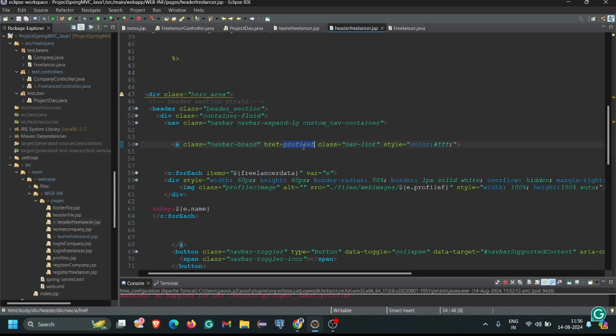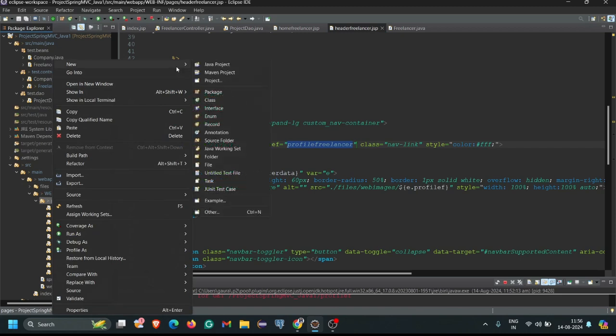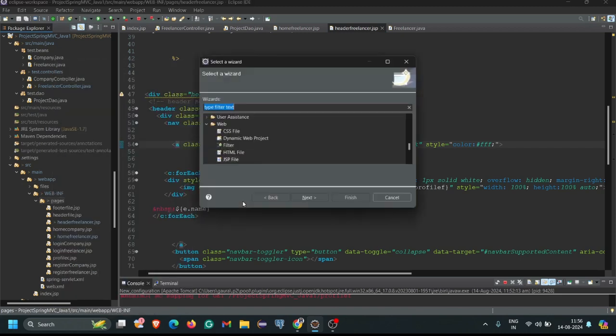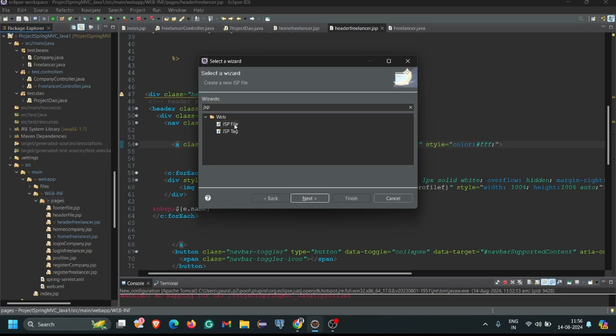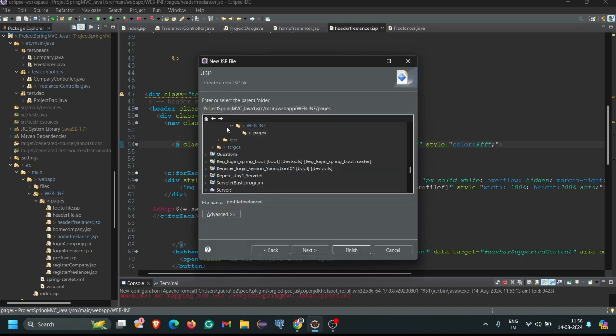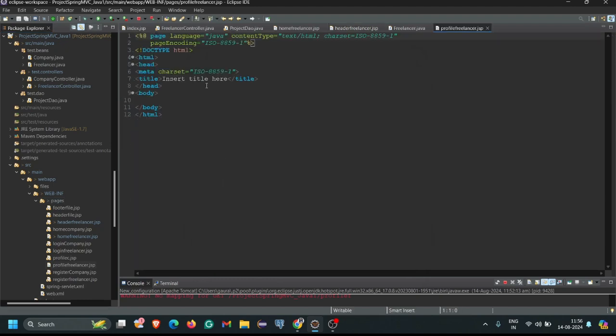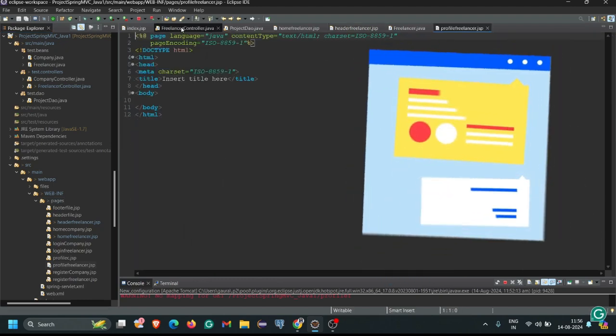Profile F, so I am just writing it as profile freelancer. I am simply copying this mapping from here, and I am creating a similar kind of page here. So new, other, JSP file, click on that, paste this profile freelancer, click on finish, and here you can see the profile freelancer page is successfully created.